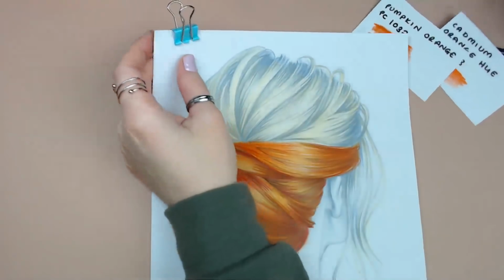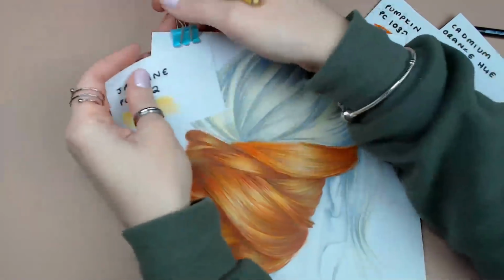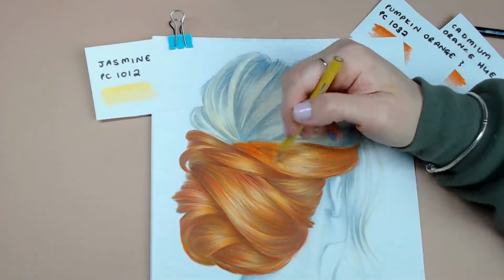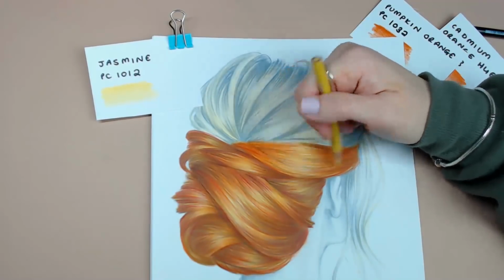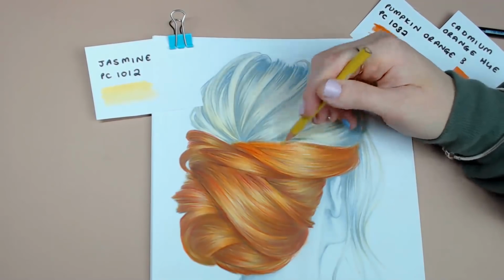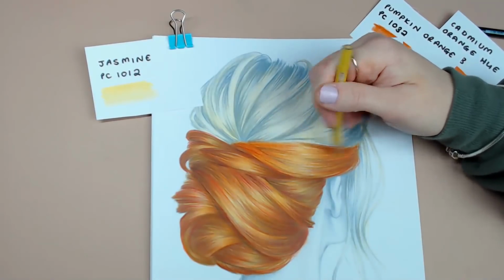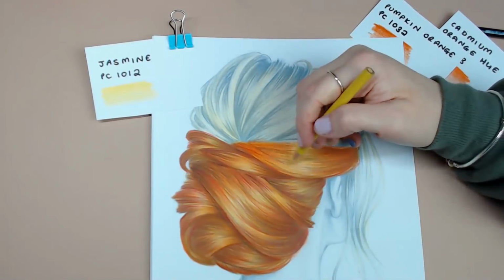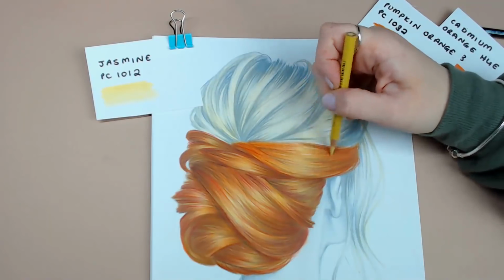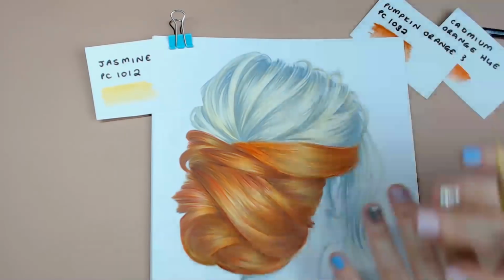Right, back a minute to the lightest colour. And that is just to take out all of the section in the middle that may be white. So just be generous with it. You can see little areas and just take those out. They're gone, be gone.